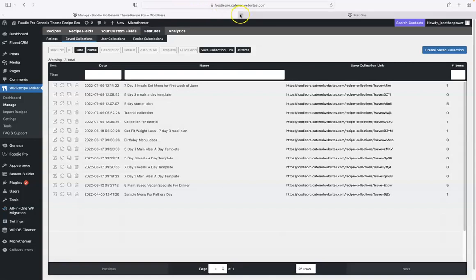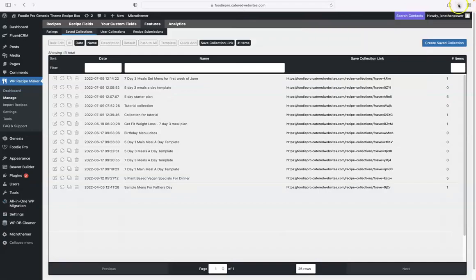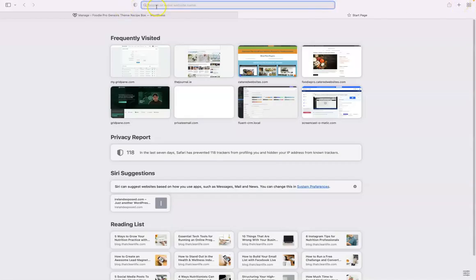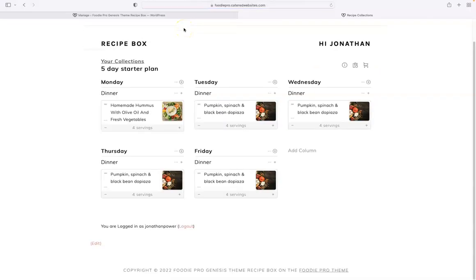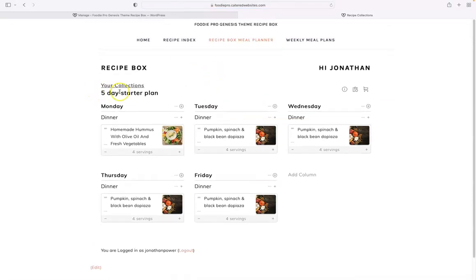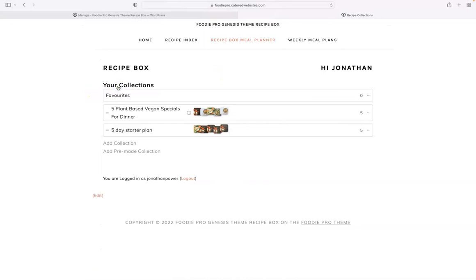I showed you that I had only one recipe collection in my recipe box, and when I go to that link, it'll be the same as opening the link that I received in my email. There it is, 5-day starter plan. And when I go to my collections, you can see it's there now. So it's yet another way of sharing a plan.